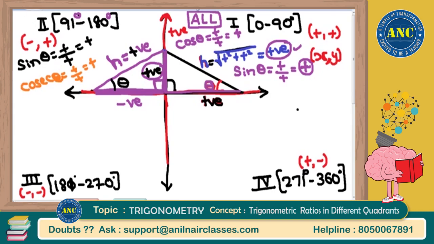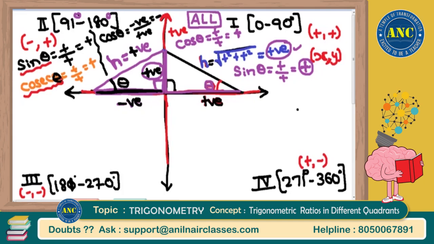Just check it out with cos theta now, so that you will understand it better. Cos theta is adjacent divided by hypotenuse. Adjacent to this angle theta is the x-axis. In the second quadrant, the x-axis is negative, right? Adjacent is negative divided by hypotenuse which is positive. Negative divided by positive is how much? It is negative. That means in my second quadrant, only two trigonometric functions are positive. And which are those two? Sine is positive and its reciprocal cosecant is also positive.